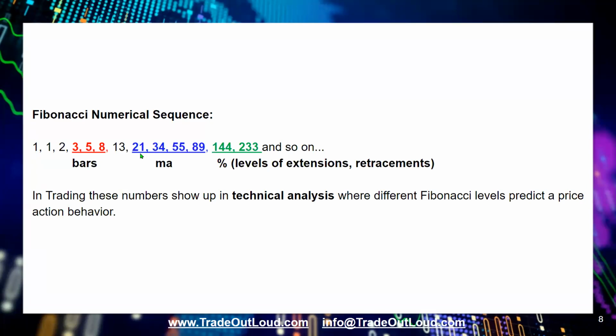The 21 simple moving average is used by a lot of technical traders. You can even tune on to CNBC right now, and they're going to be using a 20 or a 21 simple moving average. Algorithms are using the 20/21 moving average as well. And first off, the 20 simple moving average is such a great moving average because it shows you the dominant trend on any kind of time frame.